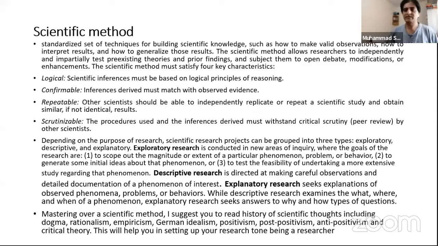Philosophy and research methodology are both interconnected with each other. Without understanding the deeper concepts in philosophy, for example, how knowledge comes up, what is the history of knowledge, and what is the theory of knowledge, sometimes it is very difficult for a researcher to set the tone of their research questions and literature in a proper manner. So it's my suggestion to read these concepts when you are doing research at a master level or PhD level.